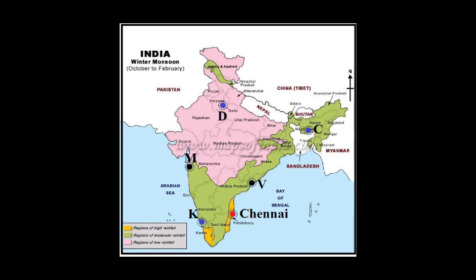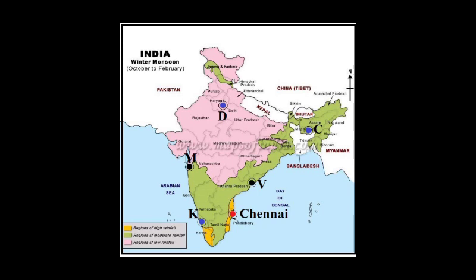Shape will be similar, right? Southwest monsoon season is the rainy season. In other seasons it will be dry. Cherrapunji will also have almost similar shape, maximum rainfall during southwest monsoon season. But Delhi and Cherrapunji will have a different temperature graph. The temperature graph will be like this during both. For both Delhi and Cherrapunji, during winter season temperatures will be very low, and in other seasons, that is summer season, temperatures will be comparatively higher, right?